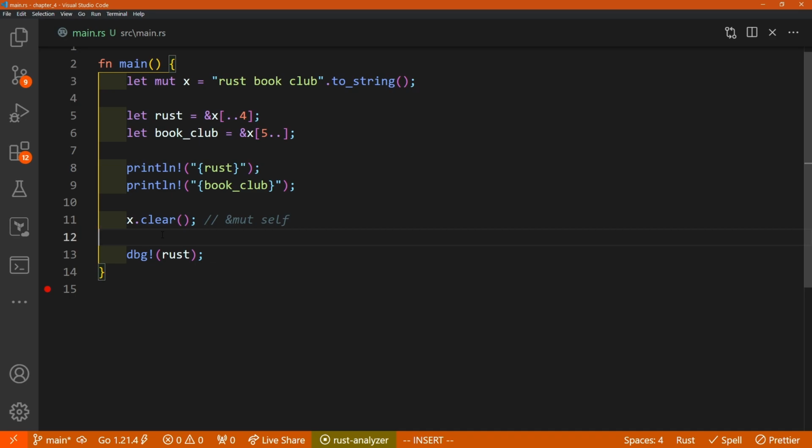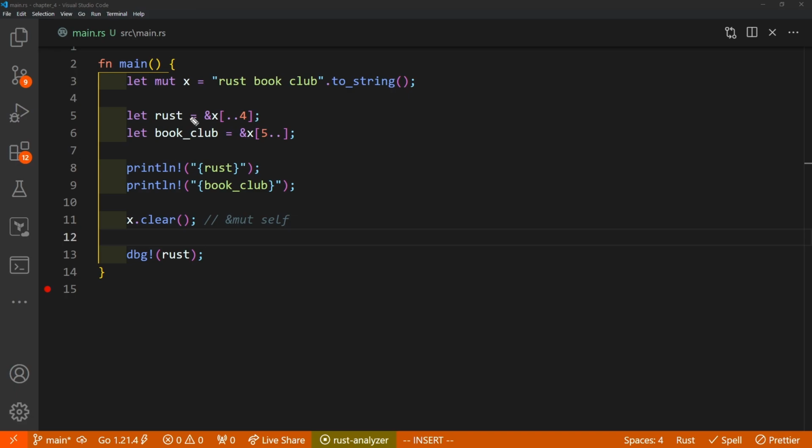No. Why not? Because Rust, which is used after the x.clear, is using a reference to x. And so basically the Rust variable hasn't been dropped yet at the point where you're calling the x.clear. Okay. And yeah, the reference is still required in x.